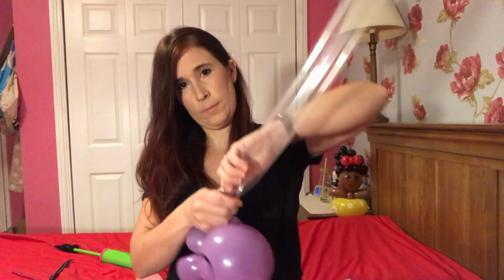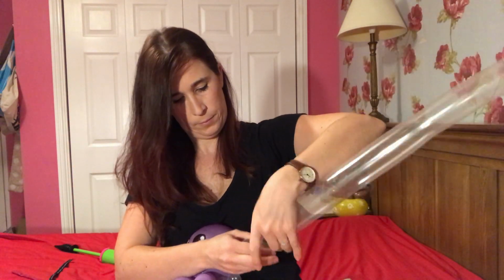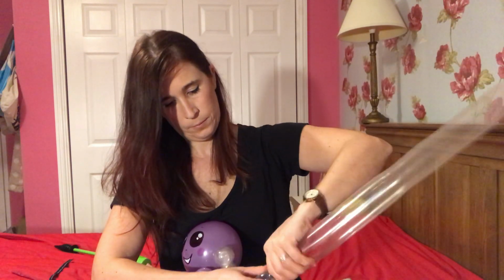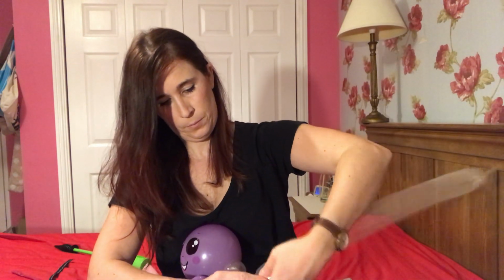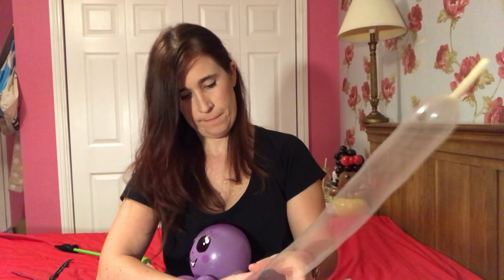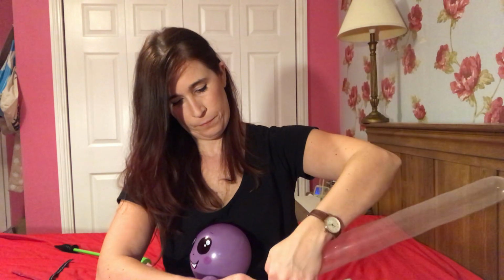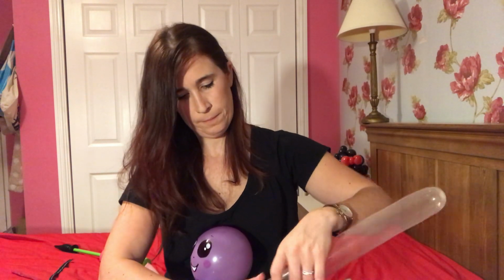I know that's not the place where the octopus breathes, but it's okay. I'm making different sizes of bubbles, because real bubbles have different sizes, smaller and bigger, so I like it that way. But you can do the same sizes. Just give it a go, see how you like it, play with it. I really love this balloon. Clear balloon is so much fun once you know how to use it, because at the beginning I had lots of them and I didn't know what to do with them, but this is a really cool design to use this balloon. And just keep making bubbles.